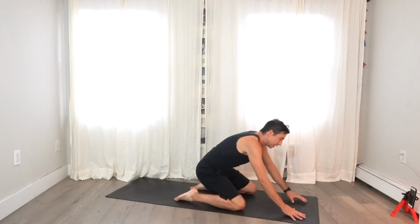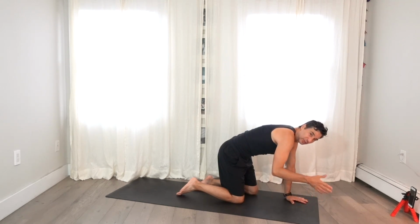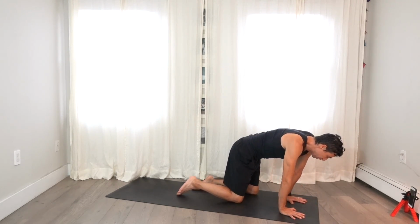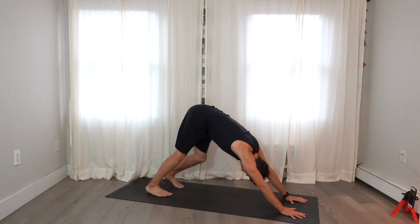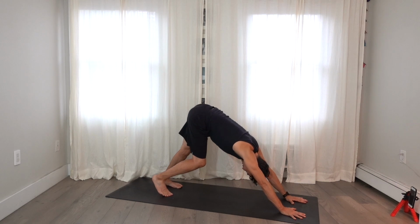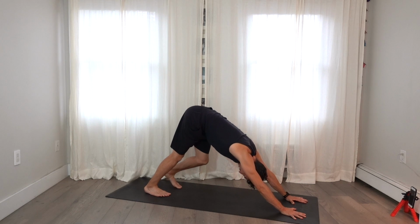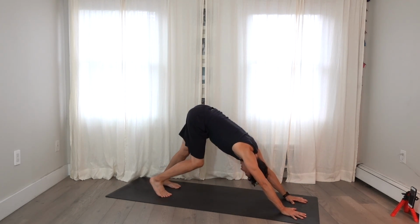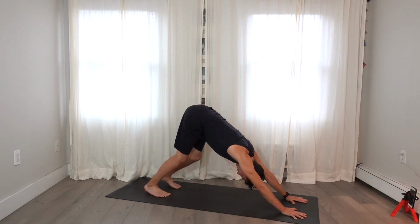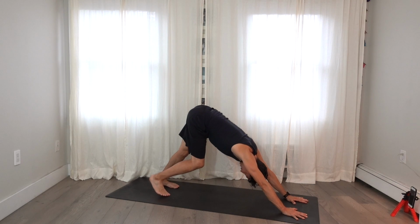Right, come forward onto your hands and your knees. Press through the hands, round through the shoulders, and we're going to go back to stretching out the feet just independently, all right? So tuck the toes, lift up into a down dog, and just paddle it out. Reach through the heels. All right, see which foot is moving better today. All right, just keep moving, weight from foot to foot. Push strong through your hands. Really push through the hands.